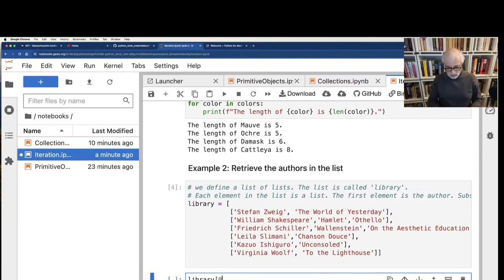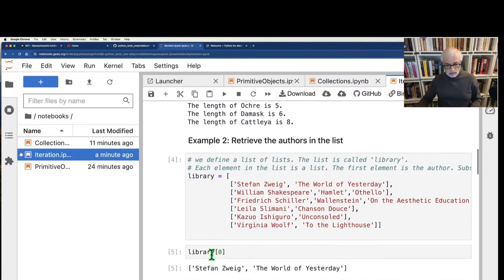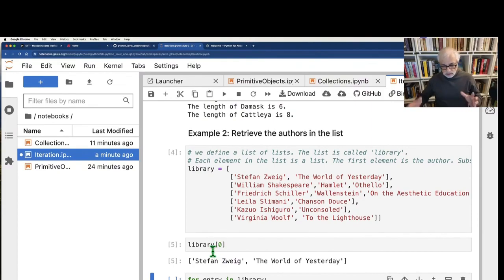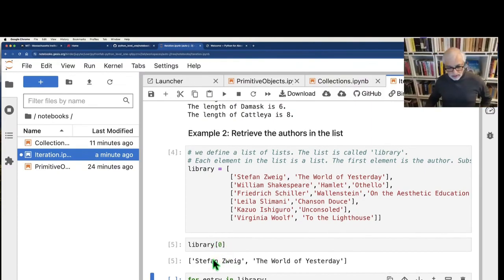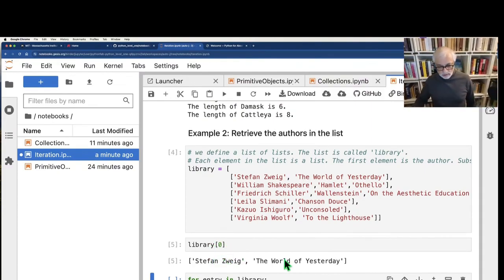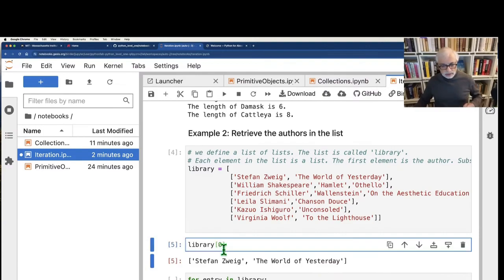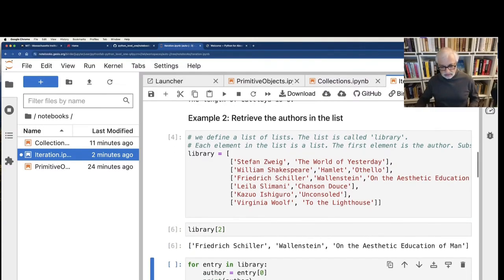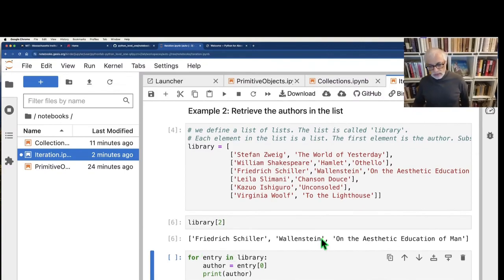If I want to look at the first element in the list, it's a list. It has 2 elements, the author and a book that he wrote. If I look at the third element in my list called library, which is the second index, this one has 3 elements.